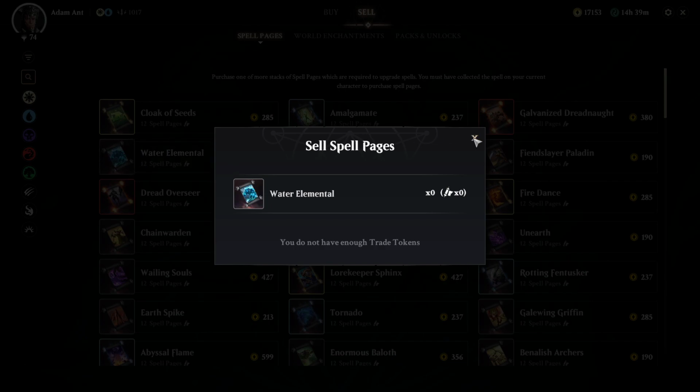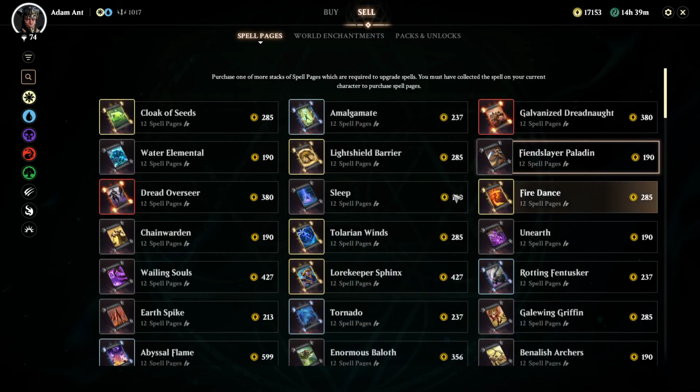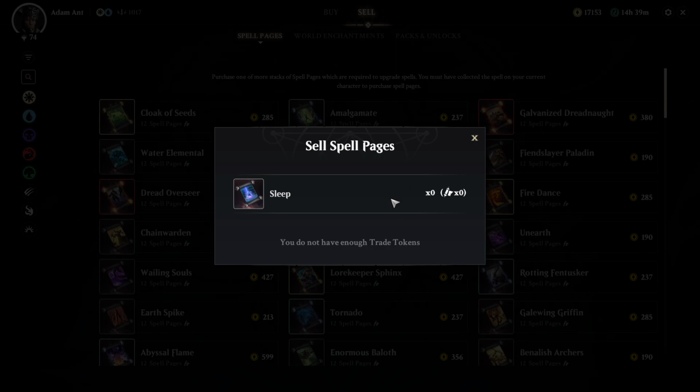You want to see, and usually it's, of course, mythic creatures that are going to have a higher number. But if you just have something that you're not particularly fond of, and you're like, you know what, I don't like sleep. I don't think it works in PvE, and my teammates always unsleep my targets, and I like to group with teams. I don't like to play solo, so I can't really leverage sleep as well as I want to. Let's just pretend that's the spell you want to get rid of.